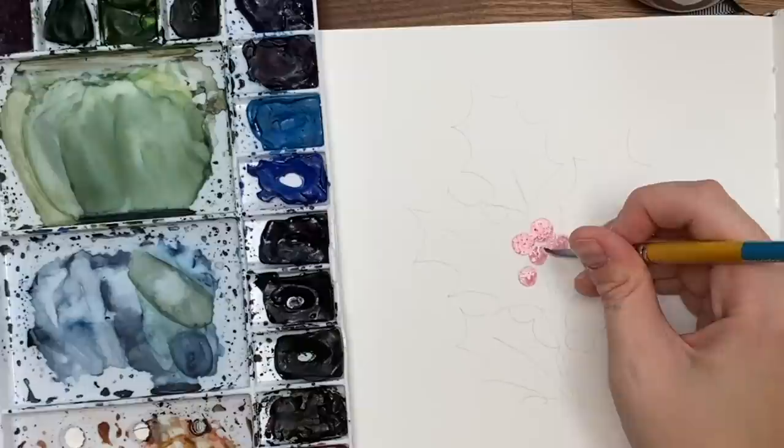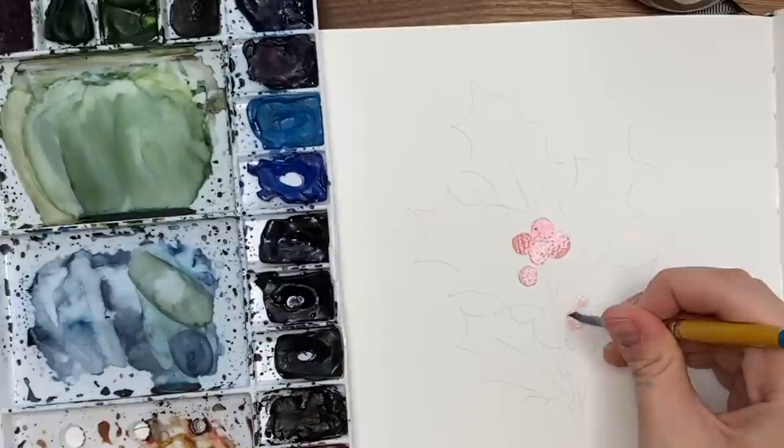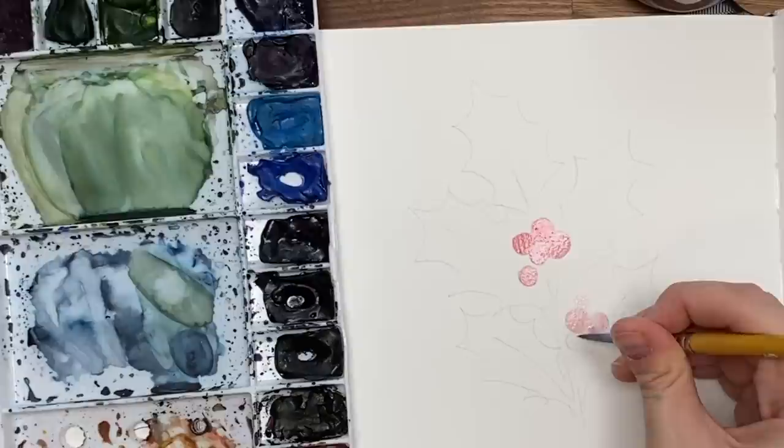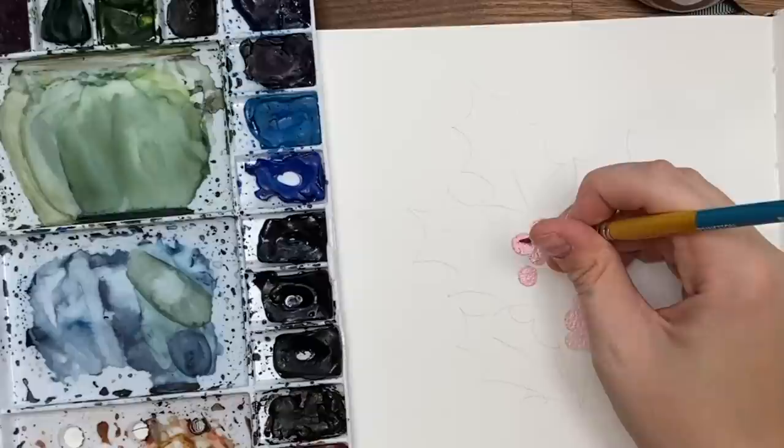Okay, so if your paper dries fast, you might wanna shade your berries one at a time. This paper dries fairly slow, which is good. So I'm just gonna wet them all up and then we can go into shading. Okay, but if you're using something like Canson, you might wanna shade one at a time. Okay, so now I'm gonna grab some more red, more pigment, and I'm going to tap the bottom of my berries.